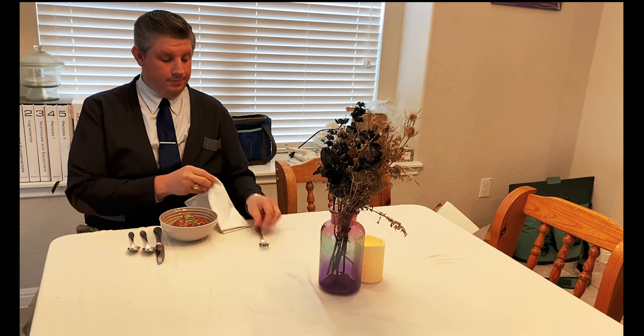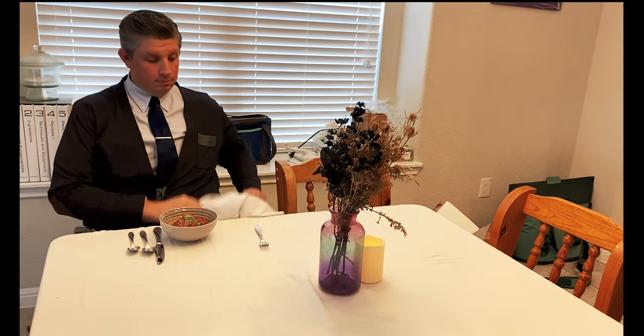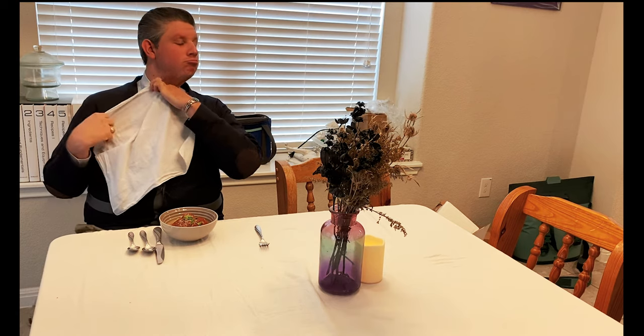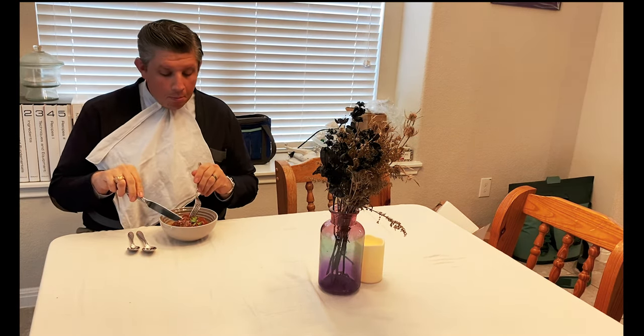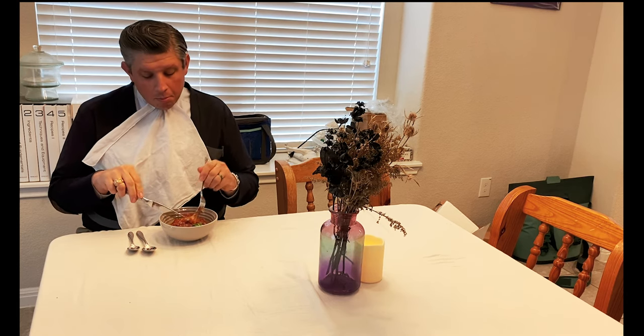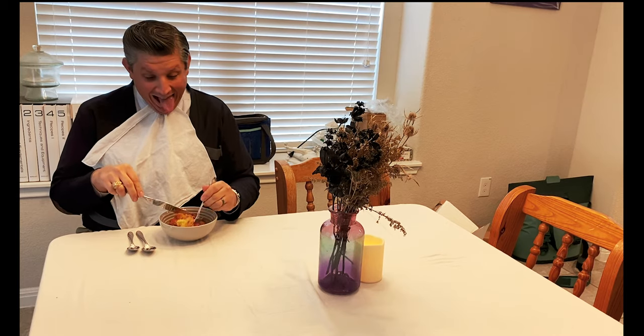Has this ever happened to you? You sit down to a nice, delicious meal of spaghetti squash topped with marinara sauce, envisioning that you're going to recreate something that's identical to the spaghetti noodles with marinara from your youth, and you're going to fill your mouth with it, and it's going to be delicious and enjoyable and rich and just full of flavor. And so you heap it onto your fork and you shove it into your mouth there, and it just turns to ashes. It's watery, it's limp, it's got none of the characteristics of spaghetti.